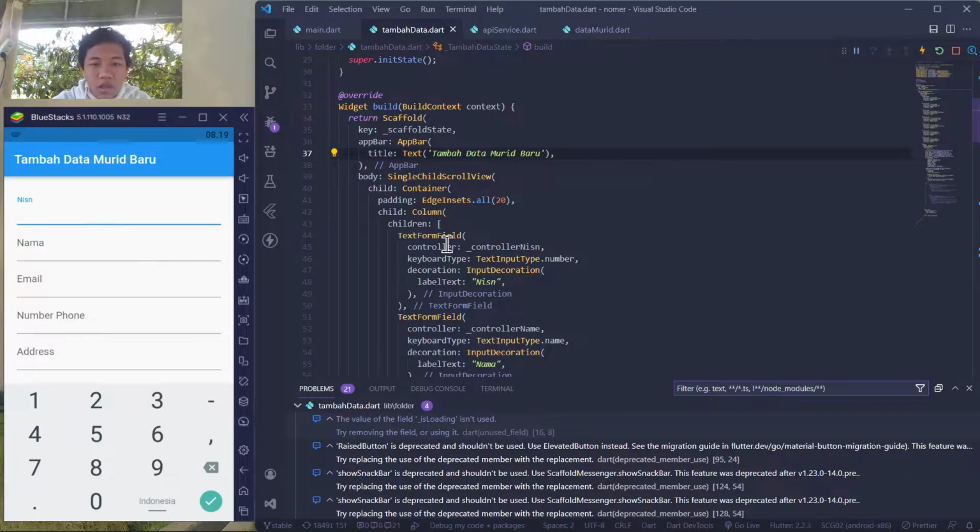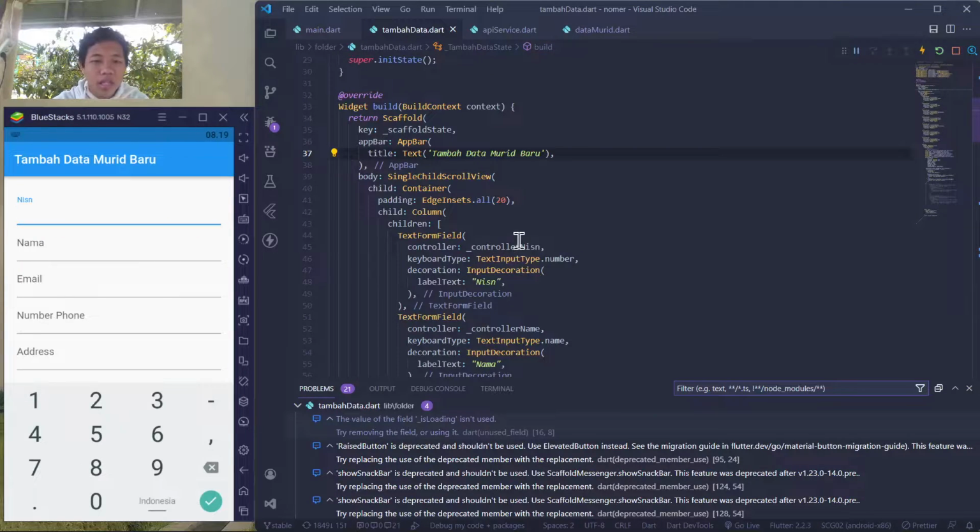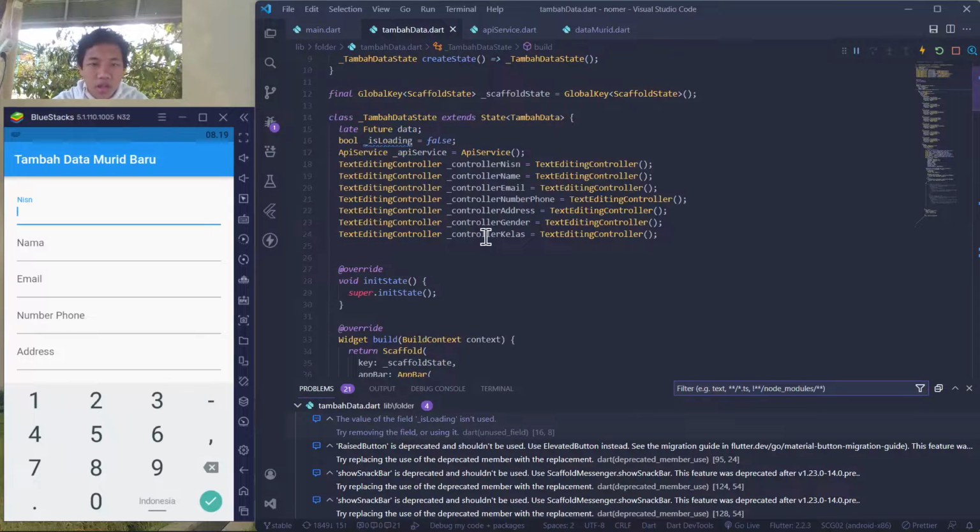and the controller is controller NSN. So the controller will get the data which is filled here. So the controller, we must type here text editing controller, the name, and then text editing controller.